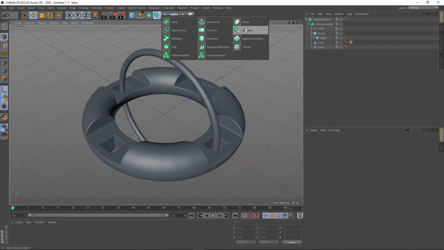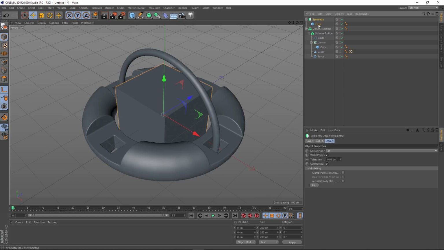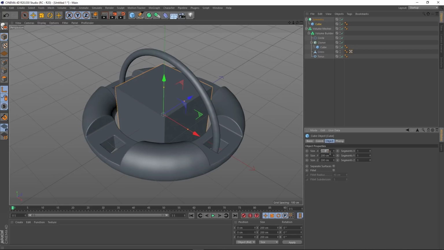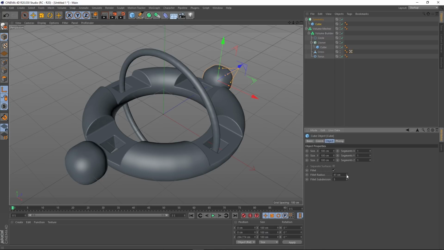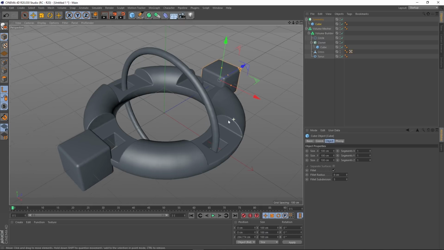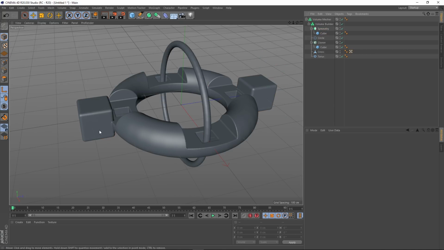We could even use a symmetry object as a kind of mask if we wanted to. So let's create a symmetry object. We'll create a cube, put that inside of our symmetry, and make sure our symmetry is on the XY plane. And then let's resize this cube because it is a little bit big. Let's make it 100. That's fine. And then we can move this cube out like this and maybe just have it connected to the edge there. And we could even fillet the edges of this cube. Not that much. Okay, and then we can put this symmetry inside our volume builder. And that too becomes part of the mesh.